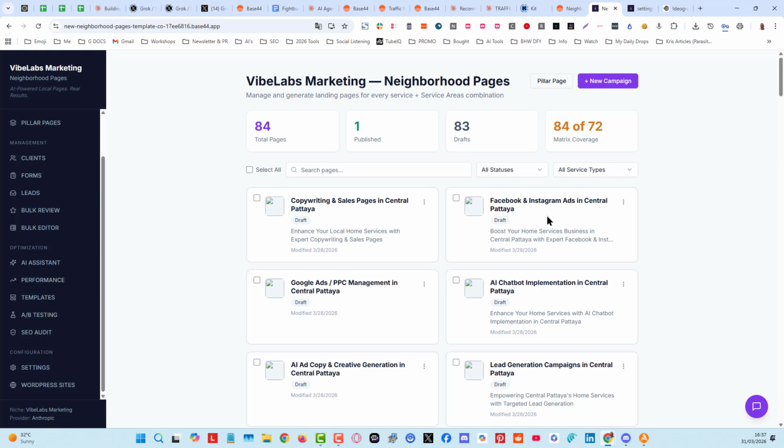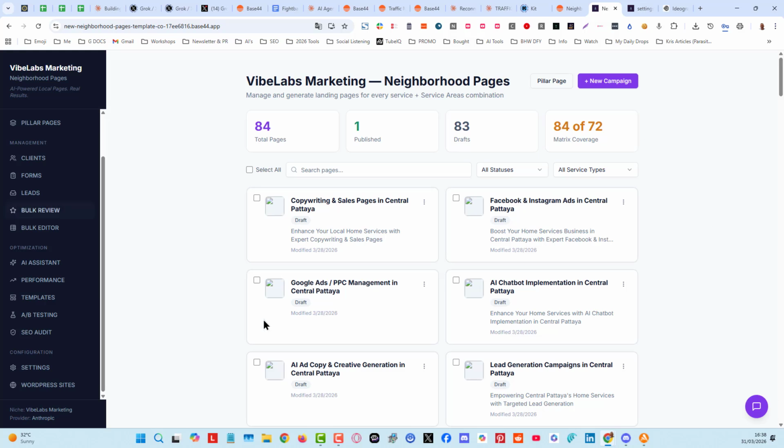Now you can see I've done mine for Pattaya. Okay, so it works in any country. And I'm going to add some language options so you can do it in different languages as well. It's not been added yet. It won't take long. This is a no-code built app, but it is very, very good and very well constructed, as you're about to see.